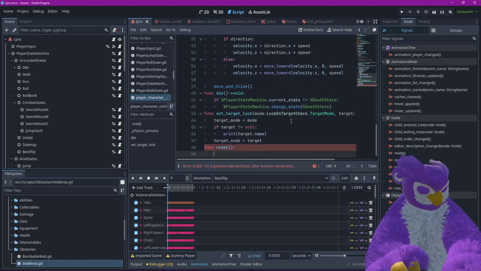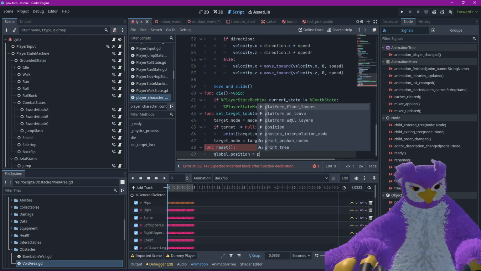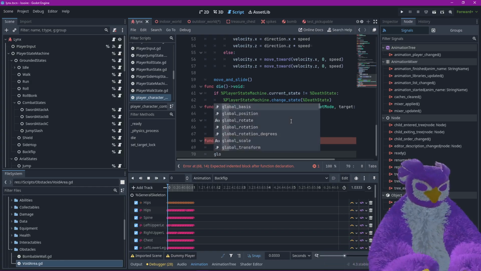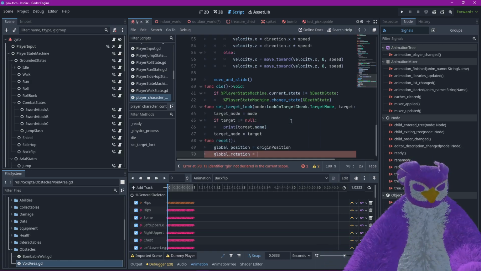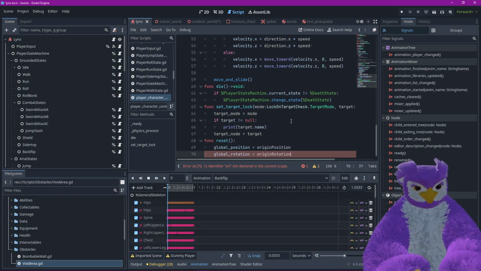And this will say global position equals origin position, global rotation is equal to origin rotation.